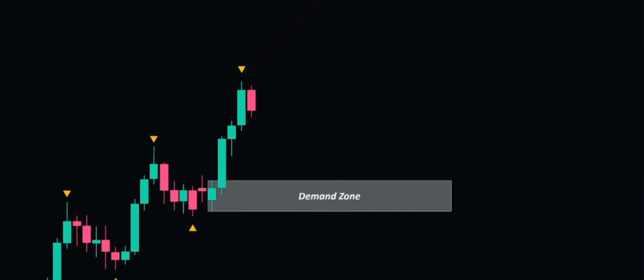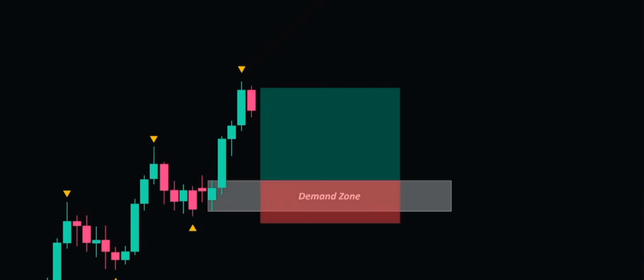So here, the market direction is bullish and we are looking for buy trades. So simply mark the recent demand zone and place a buy limit at the beginning of the zone and set your stop loss below it. If the stop loss sits below the swing low, even better. This usually provides a safer stop placement. For take profit, you can target the next significant level ahead of price.